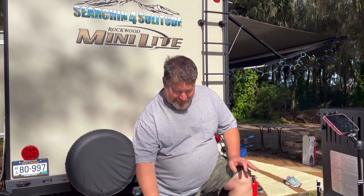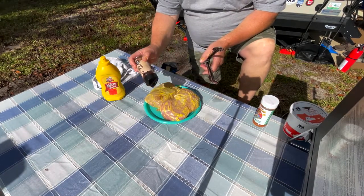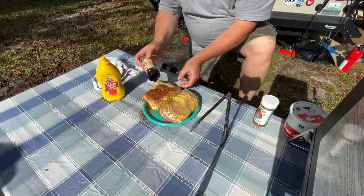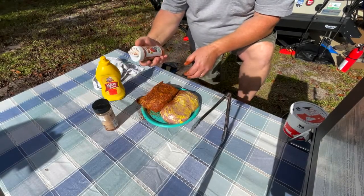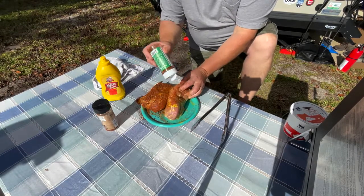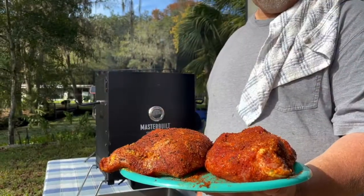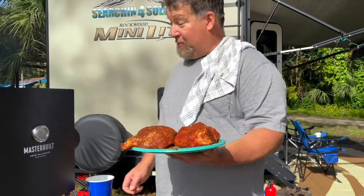you're eating. It may look like I use excessive seasoning on this, but trust me, by the time a little bit drips off and soaks into the meat, all it does is add a lot of flavor. And that's what you're looking for in a good pork roast. Next, Dave's Rub-A-Dub-Dub. As you can see, these things look amazing and they're not even on the smoker yet. I'm gonna go ahead and get them popped in there.